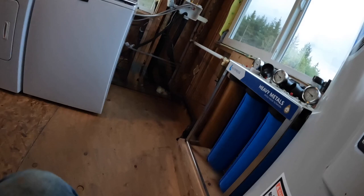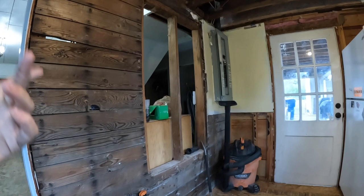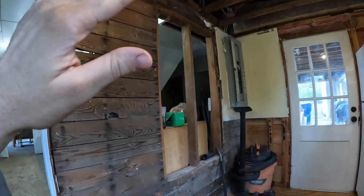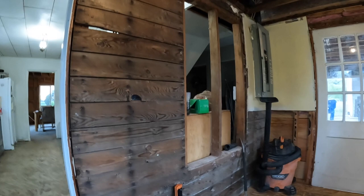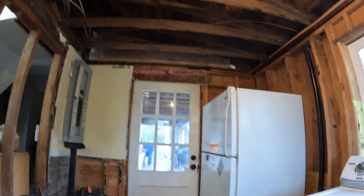So with that stuff being done, this room is basically done and demoed and ready to go back together. Last thing I kind of need to do, which is part of it going back together, is figuring out this window, either boarding it up or putting plywood over the top of it so that it's one level surface for drywall to be going back on. Drywall is not happening too soon, but same thing. Got to do over here, just to give drywall a good level surface to go on.